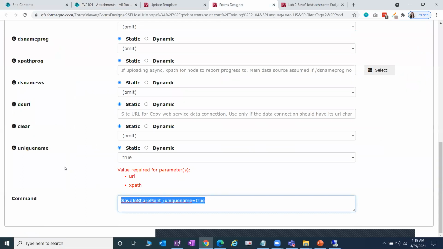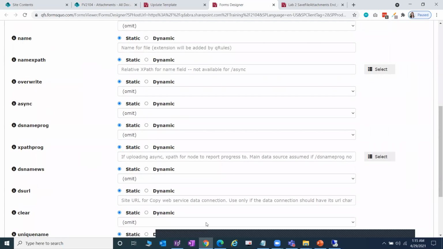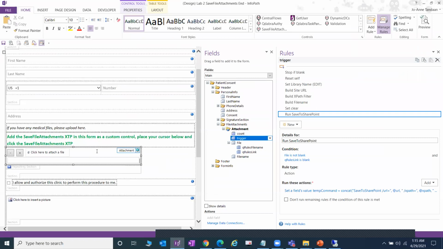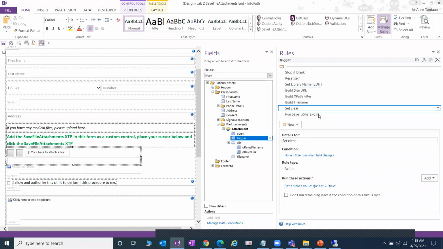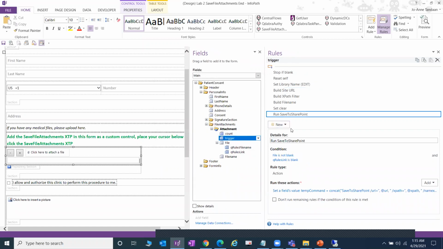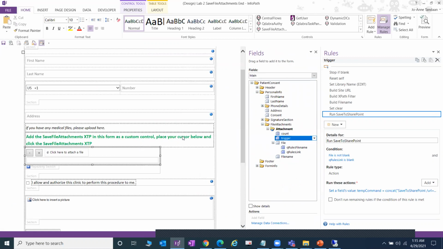If you need help on using these parameters, just let us know. But for now, the save file attachments XTP is ready to use if you want to play around a bit and explore what it's doing and how the command runs. Please feel free to explore it and let us know if you run into any issues.